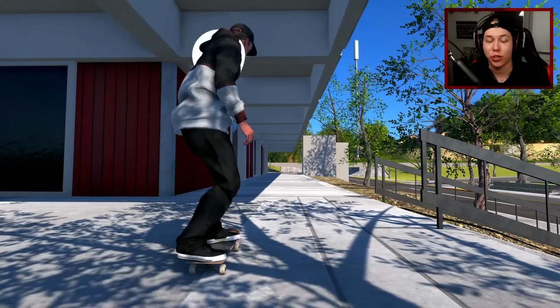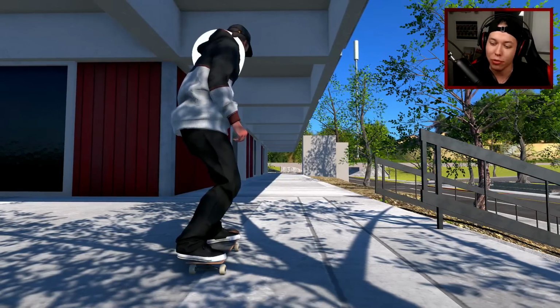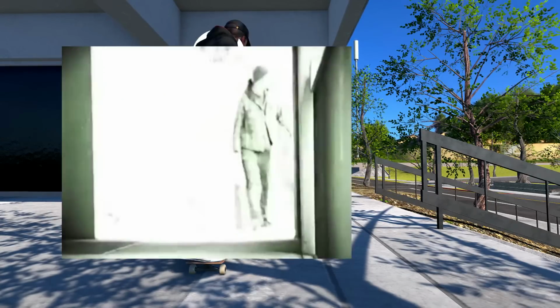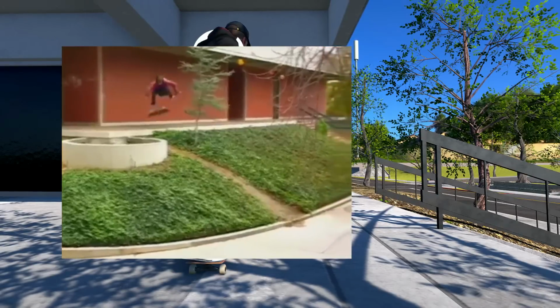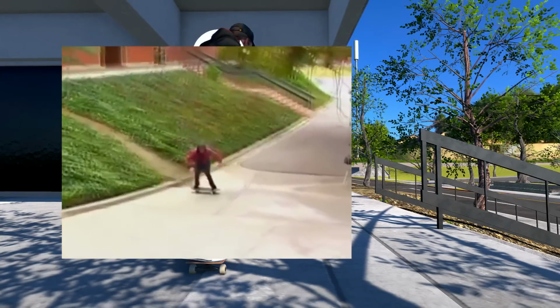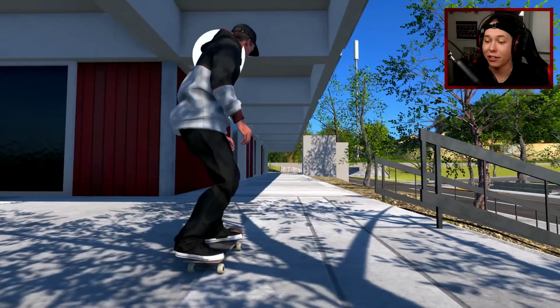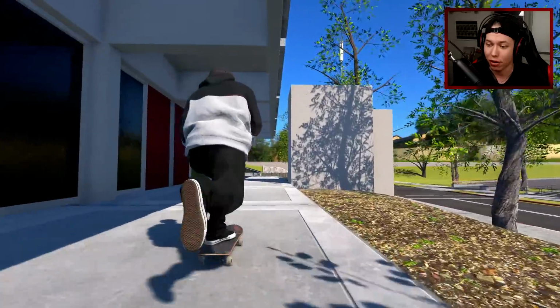But on to the next trick, and this is probably my favorite trick that's been done on this gap. Not really the trick, but just the way it's done, the impact it had at its time, and yeah, let's just check it out. That was beautiful. Big ups to Andrew Reynolds. Last part, Stay Gold.